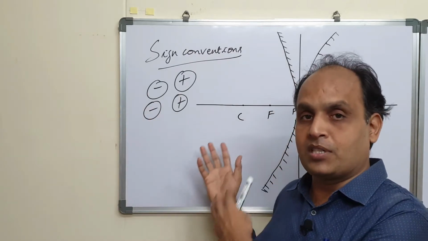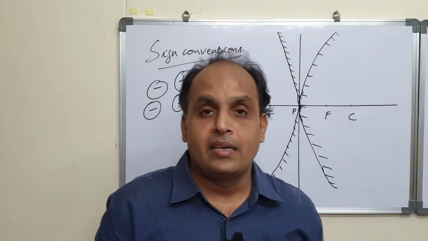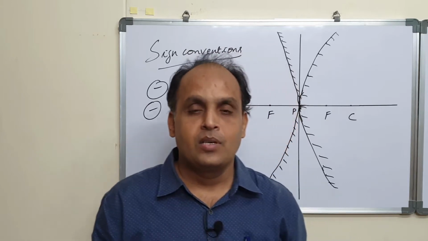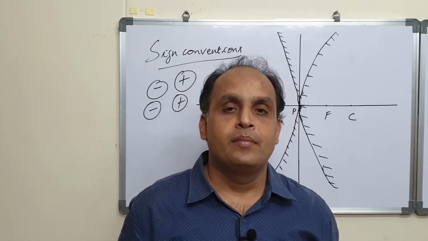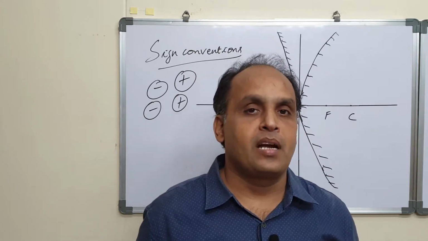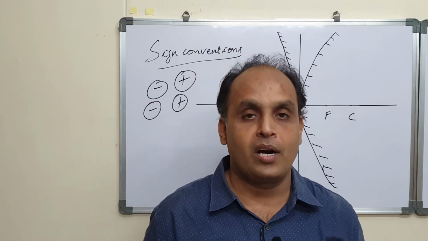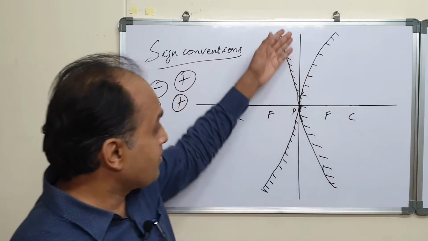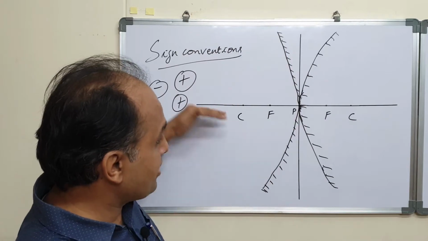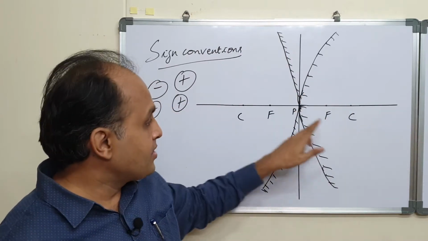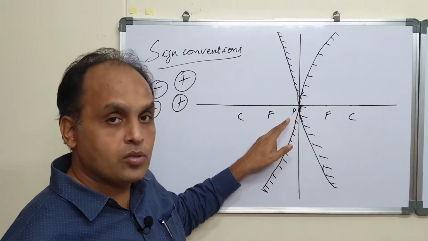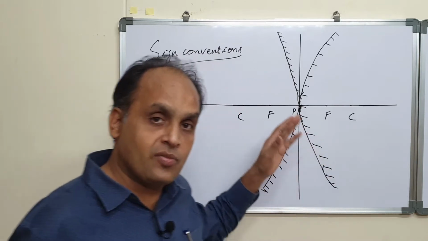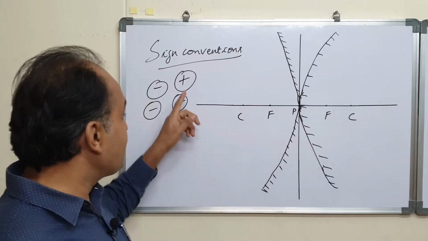Negative, positive, positive, negative. Why are we giving those signs to them? How can we understand them? We can understand them if we remember the Cartesian plane or the coordinate axis that you are familiar with. That is something I tried to draw over here. This is the Cartesian plane. This is the origin where we have the pole. So the pole serves as the origin for us. That's why I said all the distances from the pole and left are taken negative.